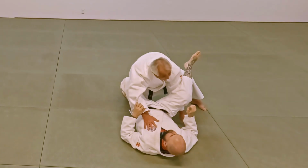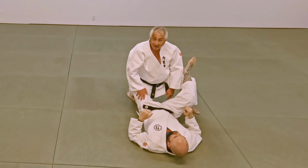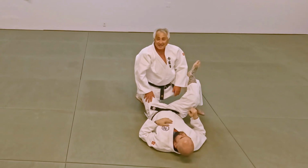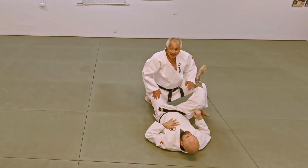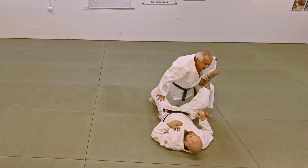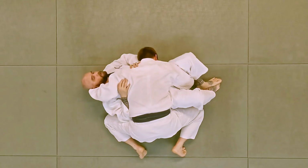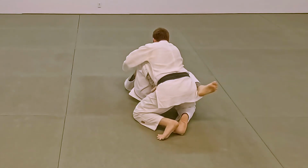You see that? That's called what? Uchikomi. Uchikomi: fitting, going in and out. Fitting, yeah. You say fitting again, and I'm gonna shave that mustache off with a dull razor blade. Uchikomi, uchikomi, uchikomi. And the reason for that is because you want to become very fluent in it.